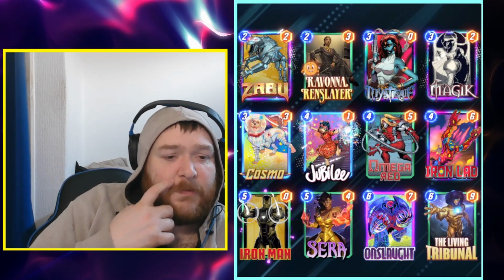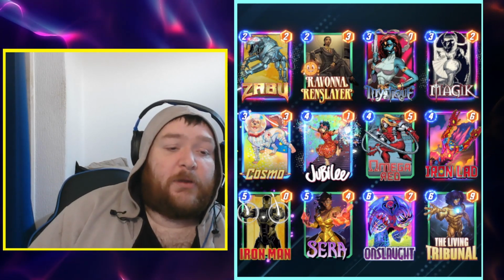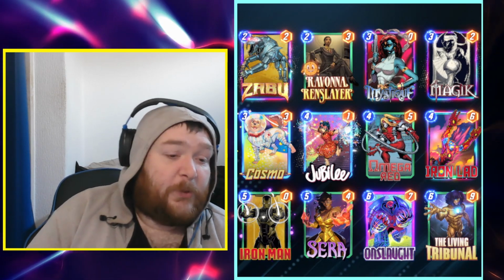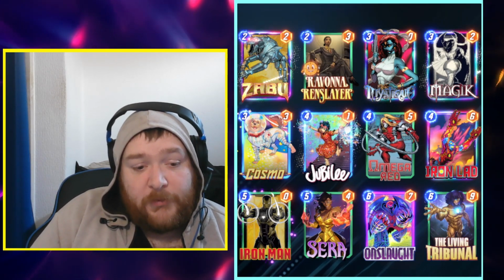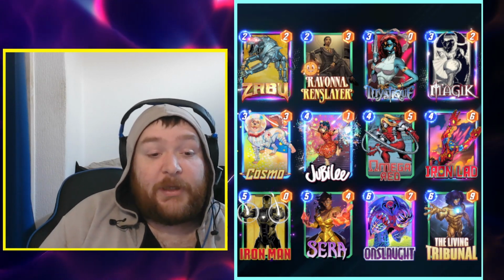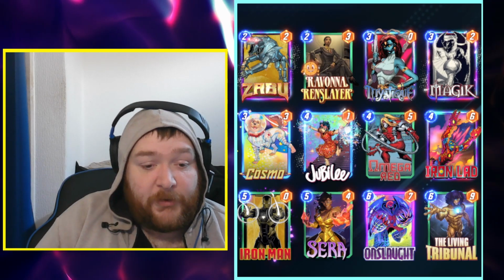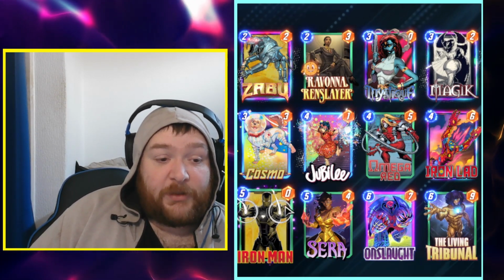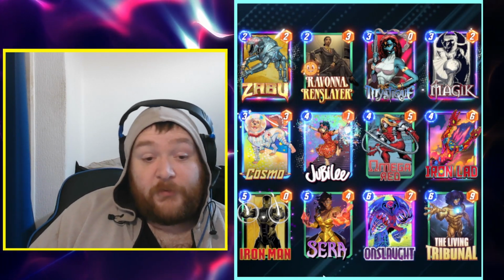Next up, we have a Tribunal deck, a Sarah Tribunal deck. There's quite a lot of ongoing stuff in here, right? And it's kind of nice, right? You put a Cosmo down in a lane, you stick an Omega Red, stick an Iron Man, Onslaught, and then a Tribunal in another lane, hopefully. So like Magic into Cosmo, into Omega Red, Iron Man, Onslaught, stuff like that.